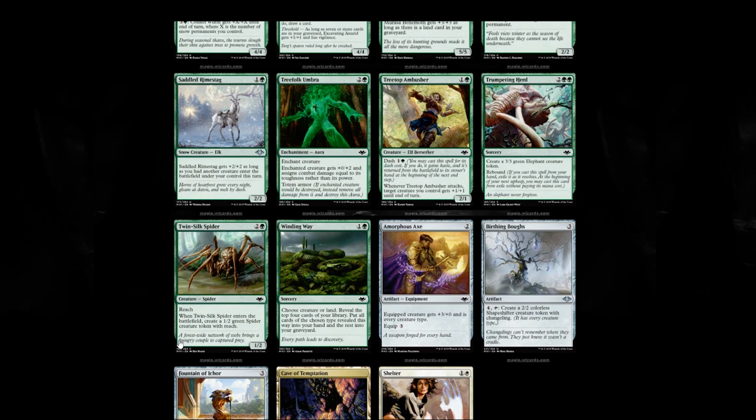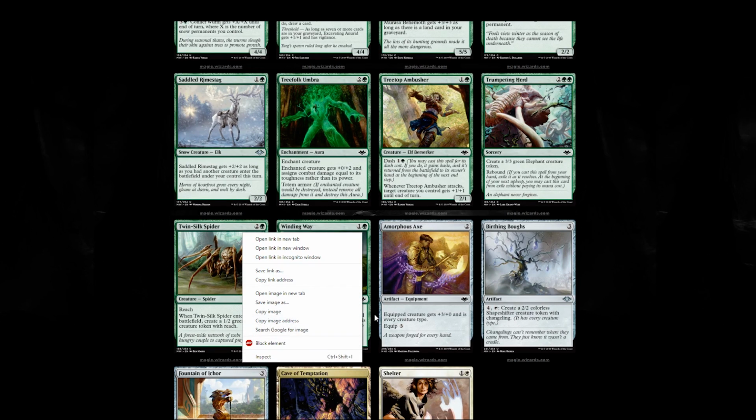Winding Way. 1 green, 1 colorless sorcery. Choose creature or land. Reveal the top 4 cards of your library. Put all cards of the chosen type revealed this way into your hand and the rest into your graveyard. Alright, so you can dig for creatures or lands. That's not too shabby. And the artwork shows a land kind of almost melded with snakes, or made of snakes. Funky. What are these in the background? These crazy pillars. Alright, the artwork's interesting.